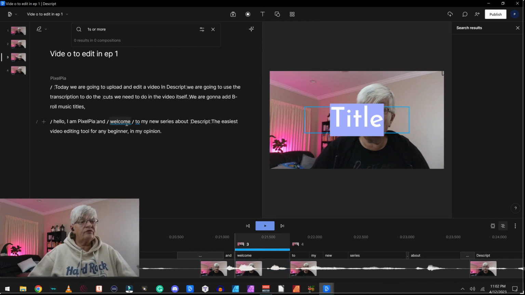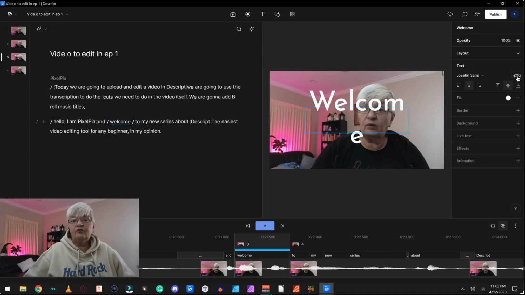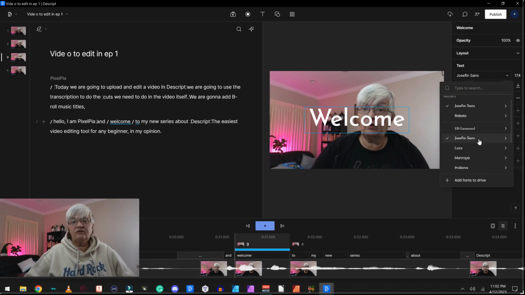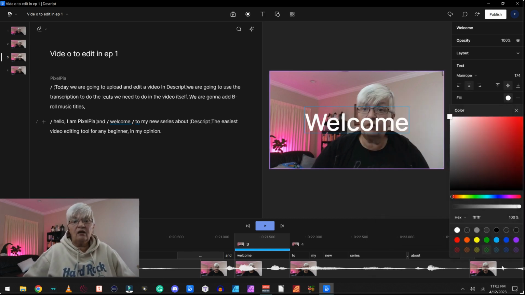It also adds these flashes, so that became a scene by itself. So I write welcome. I have to make this a little smaller so it fits just by changing the number here. I can change the font, and I can change the color and do a lot of different things.